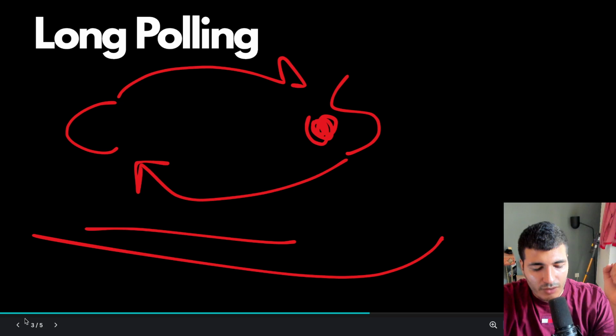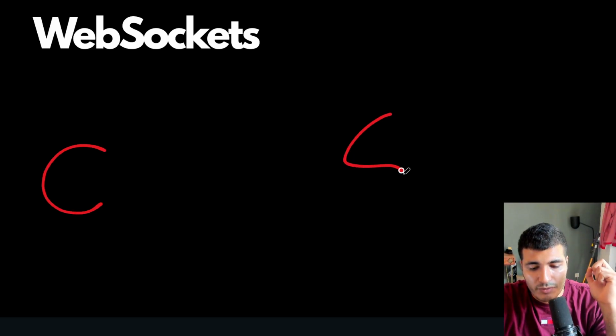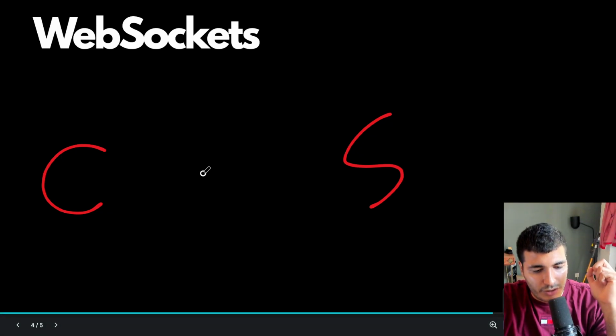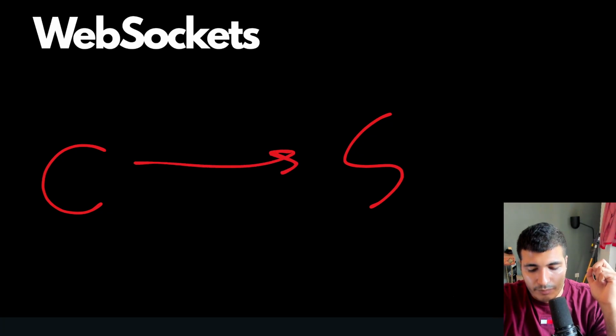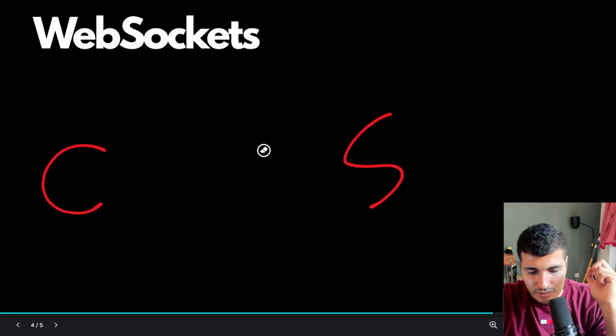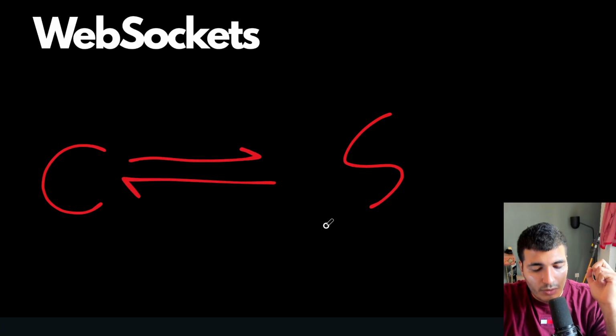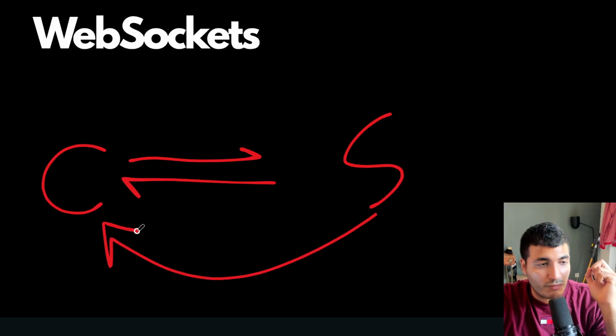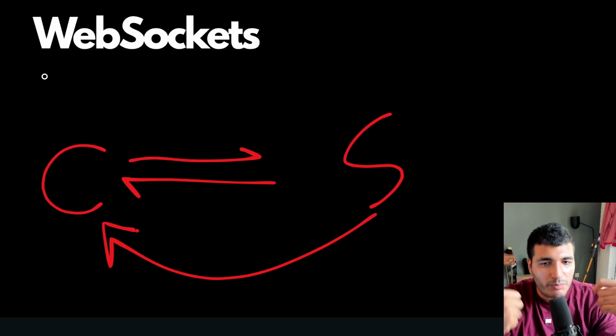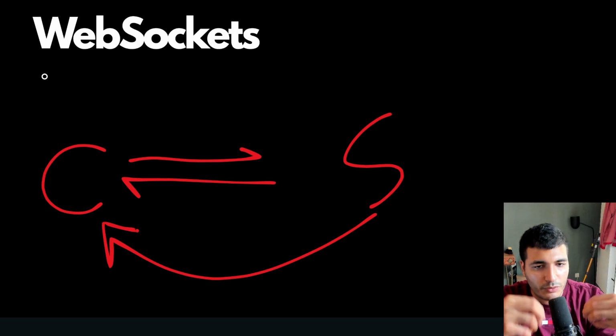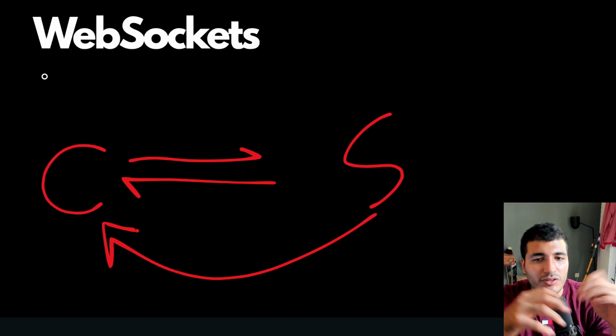And yeah, so we'd say that it's better than polling, but it's not the case that we're looking for. Next, we have WebSockets. WebSockets are pretty interesting because we have the client here, we have the server. It's a bidirectional communication. So once the handshake is done, the server can send requests to the client without the client asking for them. WebSockets provide a full duplex, persistent, bidirectional communication protocol over a single long-lived TCP connection.